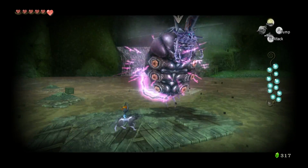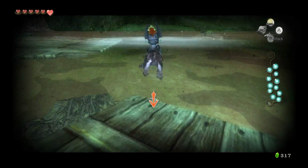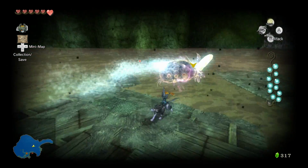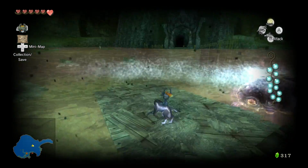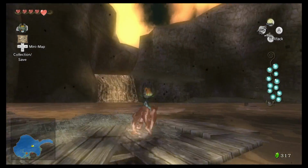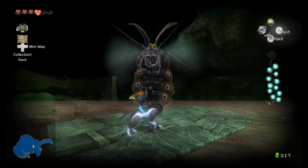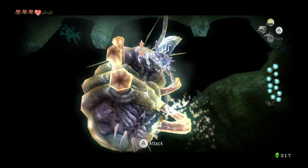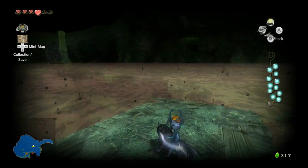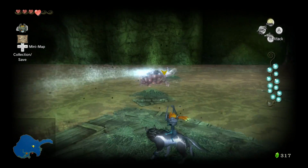Okay, do you remember what to do? Mash buttons. Yes. Do I do it while he's down there? Can I do it while he's down there? I think he just comes and he tries to knock you off. He's not doing a very good job of it, to be honest. Good. That was better. Oh, no. No. Pretty good at mashing buttons, to be honest. Yeah. See, I played a Zelda game before, and I predict this third time, the same thing you did the first two times might finish him off. You reckon so? I hope so.